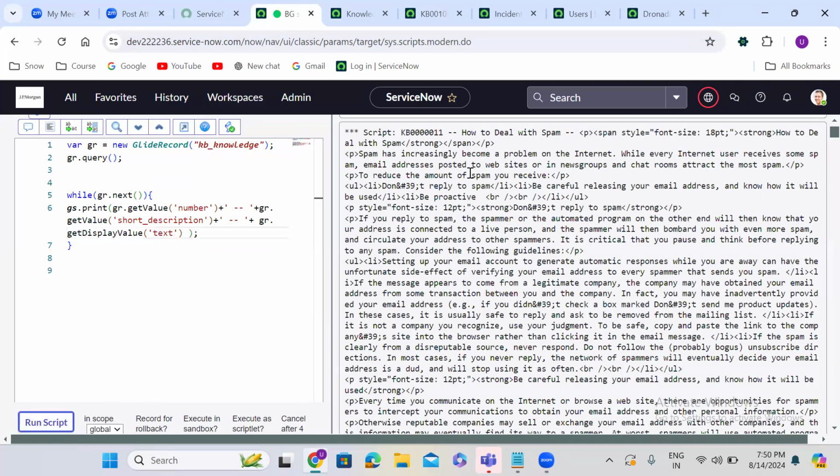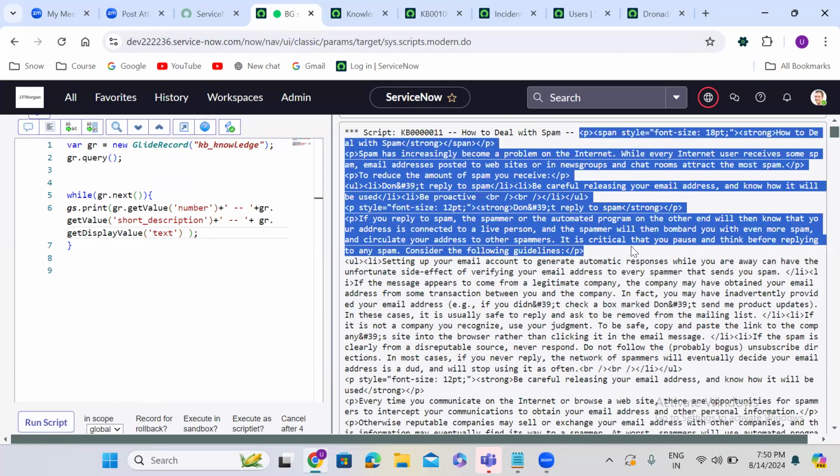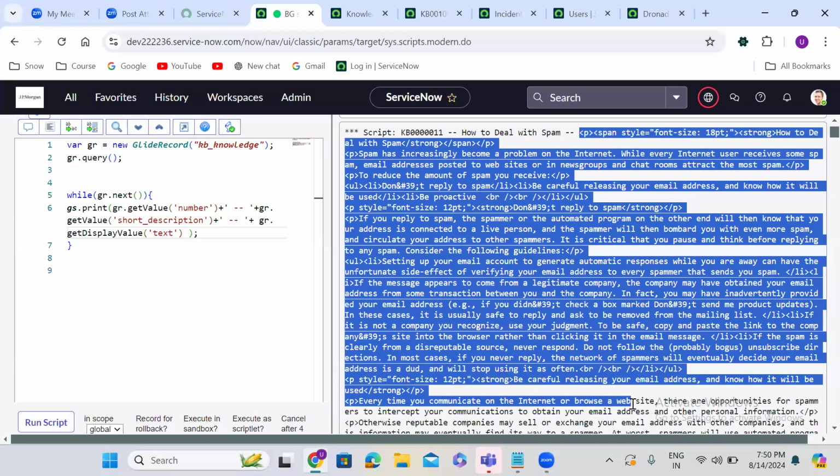Too much content is coming. So knowledge article number, short description, and knowledge article content. It is giving the content as well. Likewise, we are able to read every table's data or not. You answer me, guys.